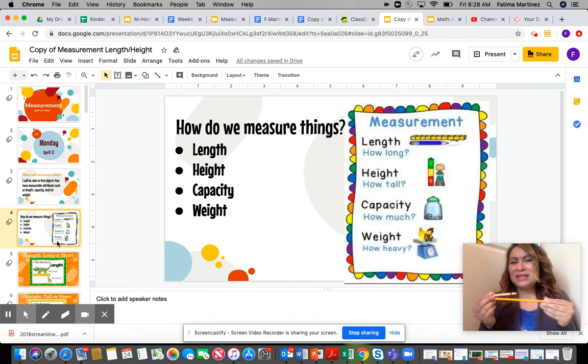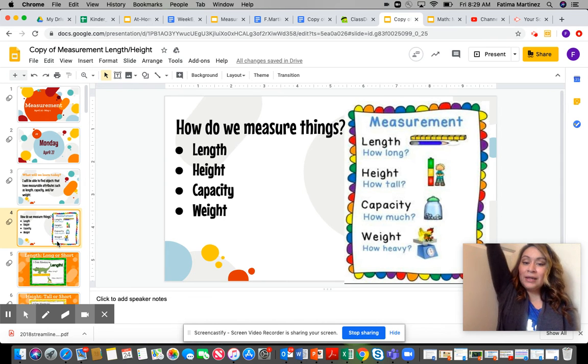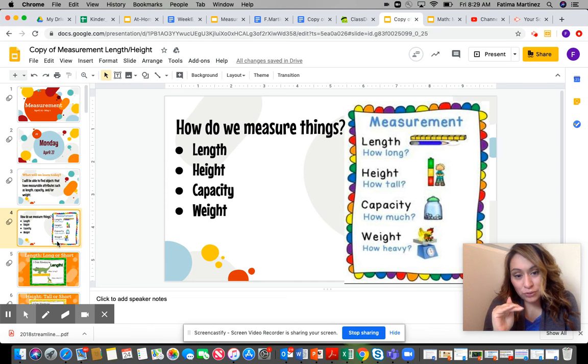But right now we're going to look at objects and just let's just see. Is this one shorter or is this one longer? Is this one shorter or is this one longer? And I can put them next to each other to find out. Okay, so that's what we're going to be doing this week, more or less, in length. Now, in height, I want you to think of something really tall, someone really tall like your mom or your dad, and then someone a little bit shorter.